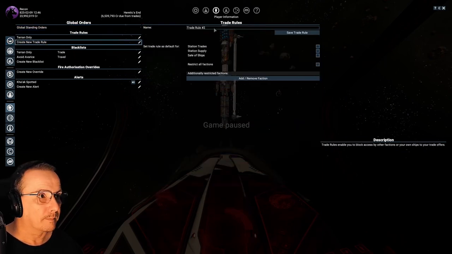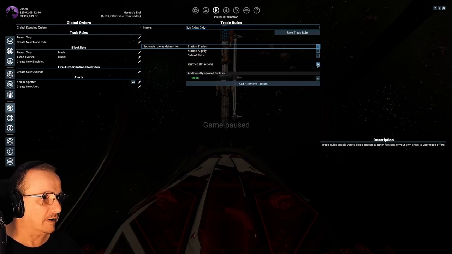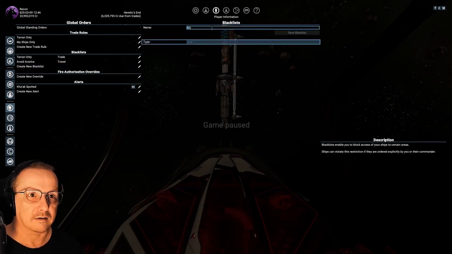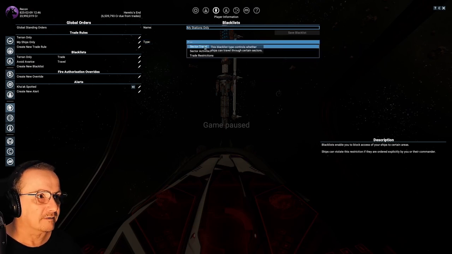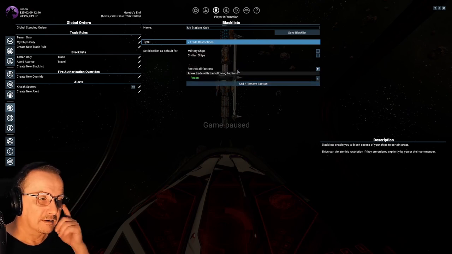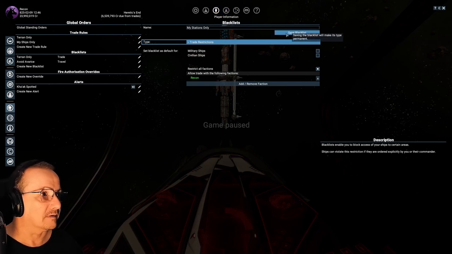The trade rule is going to be my ships only. And that's going to say restrict all factions, and it'll put your player name there because it will allow it to trade with your ships, but not other factions' ships. Save trade rule. Then you go to the blacklists and say create a new blacklist and say my stations only. And this is going to be a trade restriction where you restrict all factions again, and it puts your player name there again. And this will only allow your ships to trade with your stations. Save blacklist.